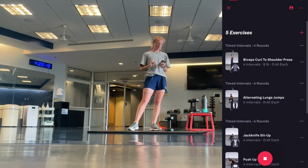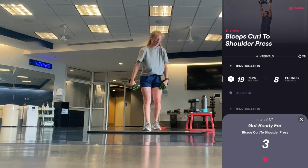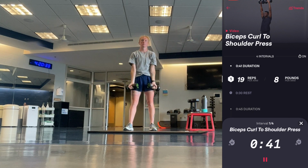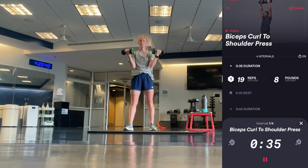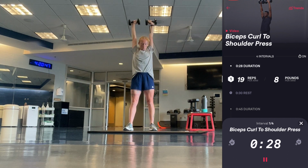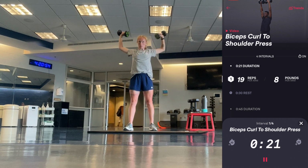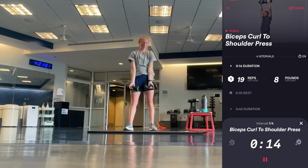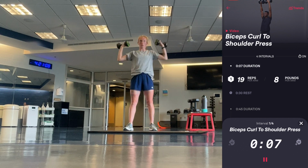We're going to start with that bicep curl to shoulder press. So if you have weights, go ahead and grab them. Like I said, for this one, you're probably going to want weights for it to be most effective. Remember to breathe, remember to keep checking your form. When we're doing weights, it's not always all about speed, but slow and steady wins this race.